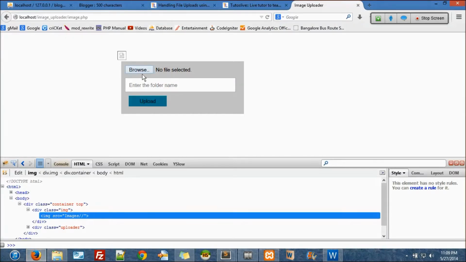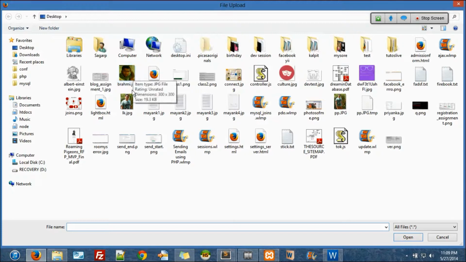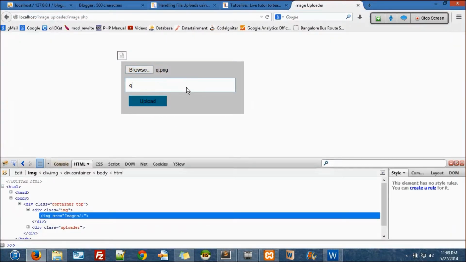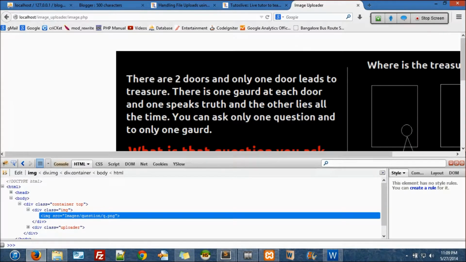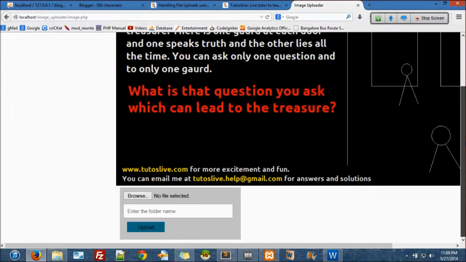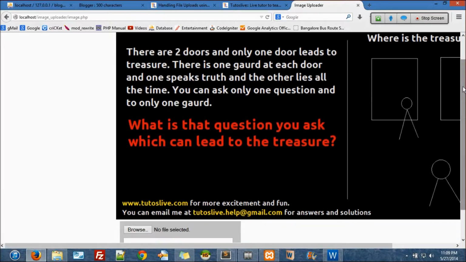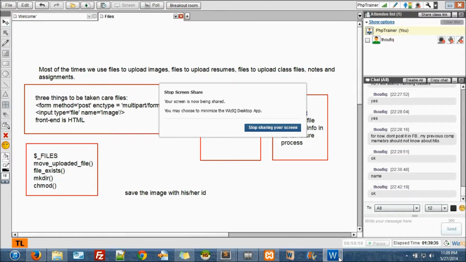Okay, let's do this. Let's upload one more picture here. Okay, upload this, some question, it says. So question, and upload it. Okay, it's coming here. It's coming right here, right? See that? So it uploaded it and it has come. Alright, so that is how easy it is to upload files in PHP and store them. Now let's go back and see for our application how to store. I know it's pretty straightforward.